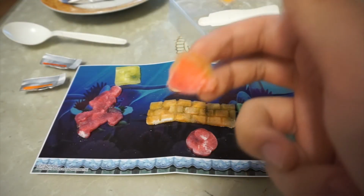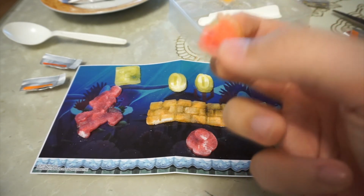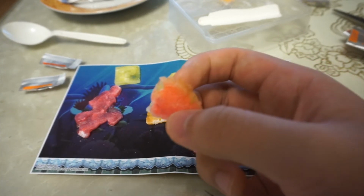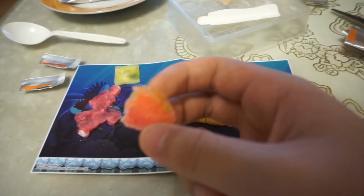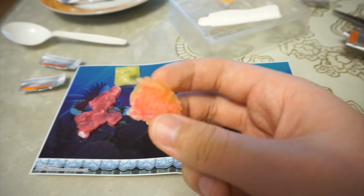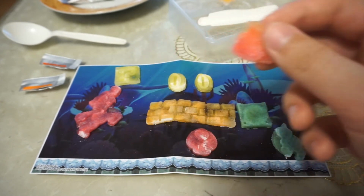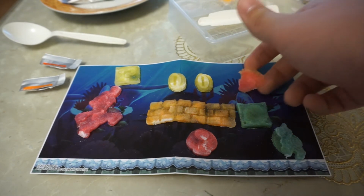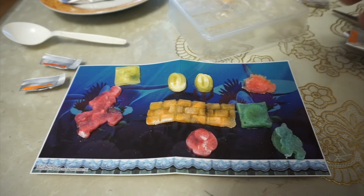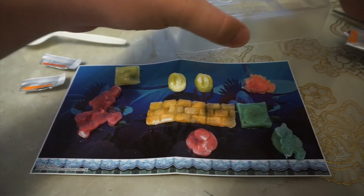The Cheep Cheep was really hard to get out for some reason, but you can see the mouth, right? Can you see it? The camera won't focus on it. Let's see if it can. Whoop. Ah, that's the best you're getting. You can see its little mouth circle there, and also the eyes. And it resembles a Cheep Cheep, so that's something cool. So I'll put it somewhere in the water, around here. You know, these gummy candies are really sticky. I probably should have added more water, but oh well.